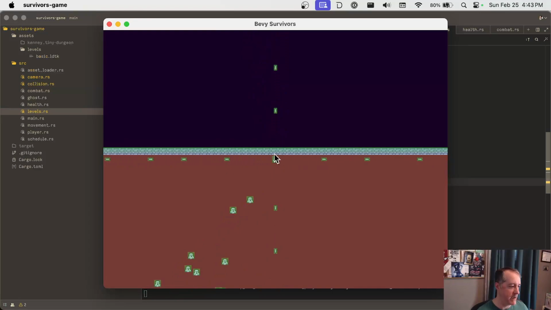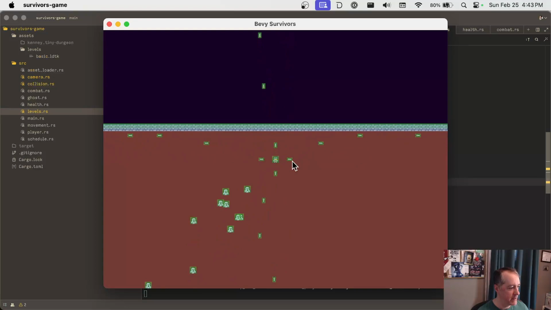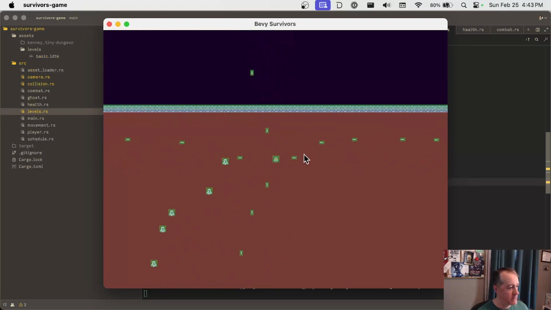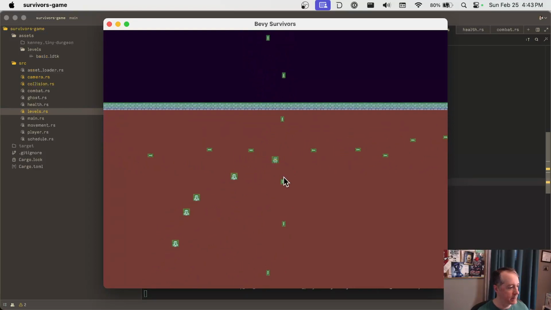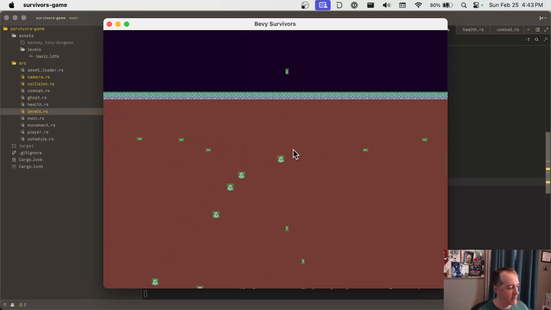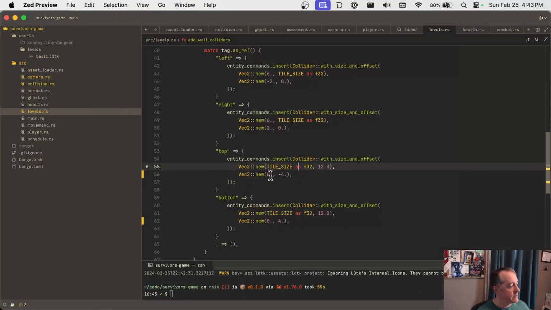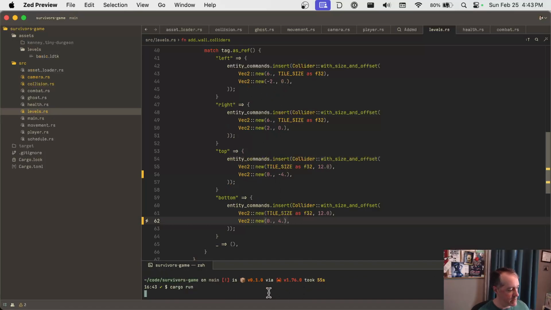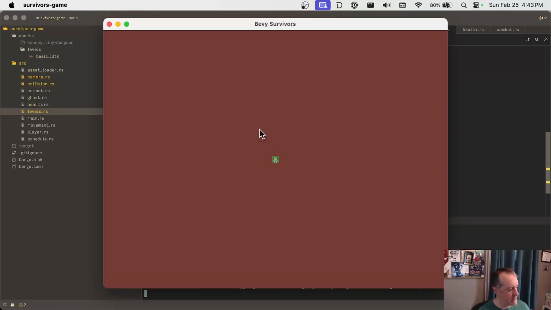The player should be able to have their head slightly above the wall, right? Those collisions look correct still. Okay. And he's dead. Okay. So I think this is the correct fix here. Let's see if the left and right are also messed up, but I don't see why they would be.